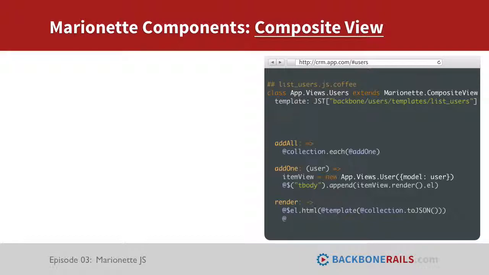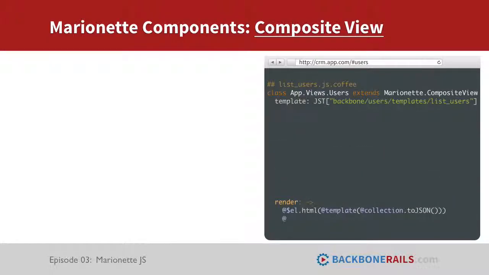Interesting as well is that our composite view is also automatically wired up to the add and remove events on the collection. It's intelligent enough to handle this automatically, meaning that if a model is added or removed from our collection, it'll automatically add or remove the equivalent item view. It does this automatically, which means we can also remove our addOne and addAll methods. So all we need to do here is tell Marionette two things: what views it should create, and where in the DOM these new views should go.